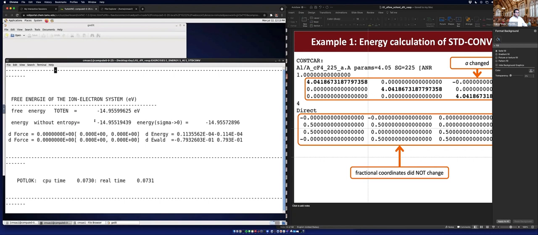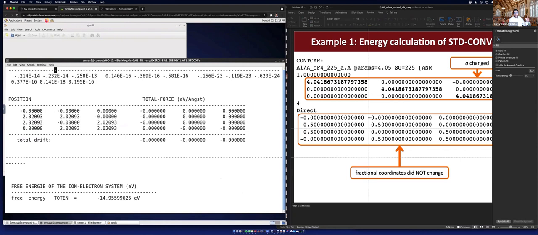Okay, and then there's a bunch of other pieces in this file. You don't have to do this on your screen, but I'll just point out that you get the forces on the atoms, and you can see that they're all zero. This is along X, along Y, along Z. All of the forces along the atoms are zero. That means that we're really at a minimum, okay? And that's what you want to see.